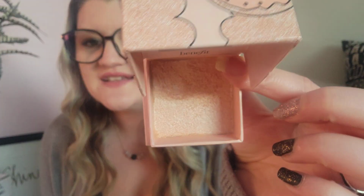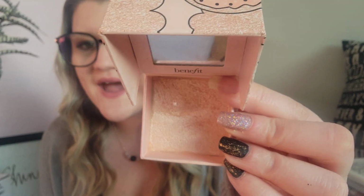And then last but not least is Legends of the Hidden Temple, which was probably my favorite show as a kid. This is something from your favorite beauty category. I had to put it as that prompt because this was such a favorite show of mine. So I decided to go with a highlighter. I'm working on the Benefit Cookie Highlighter. I think I had it in this project as well earlier on. It was definitely in a project where my goal was to hit pan. And since I have done that, I have not reached for this. So I do want to expand the pan a bit. I want to reach for this 10 more times.